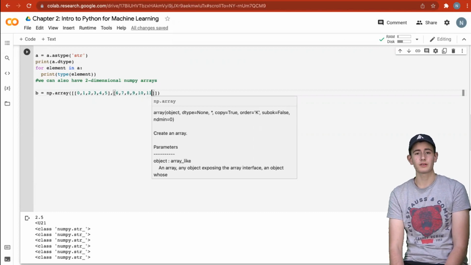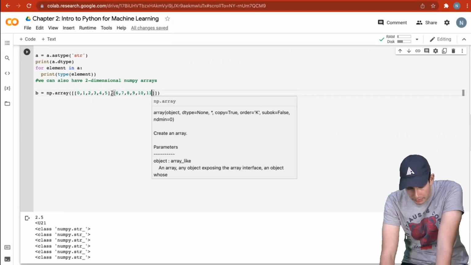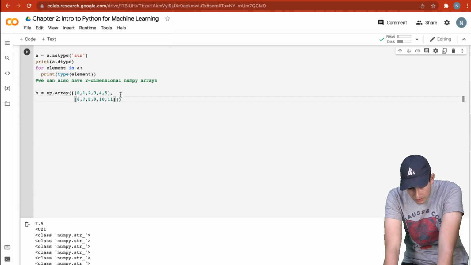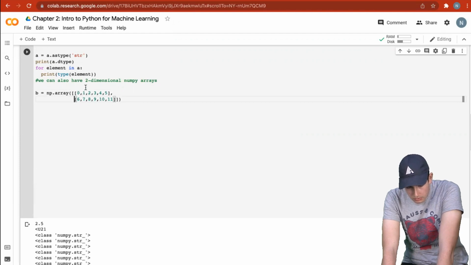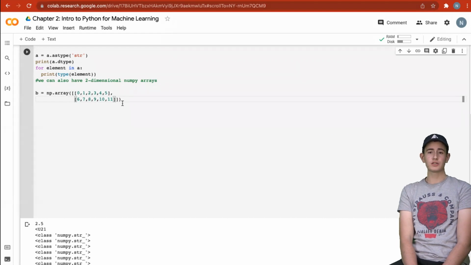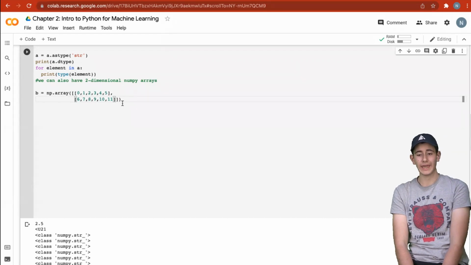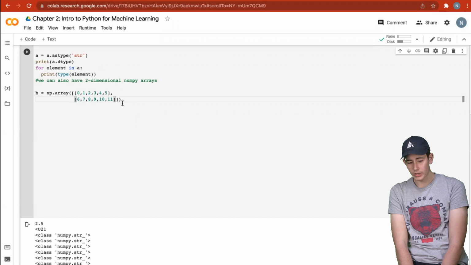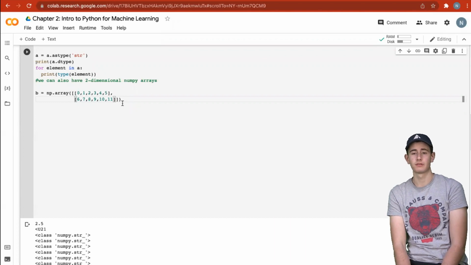Now it's important to understand the structure of the array, so I'll make it easier by pressing enter here so you can see what this looks like. 0 and 6 correspond, 1 and 7 correspond, 2 and 8, 3 and 9, 4 and 10, 5 and 11. Now, here we see quite clearly 2 rows and 6 columns.